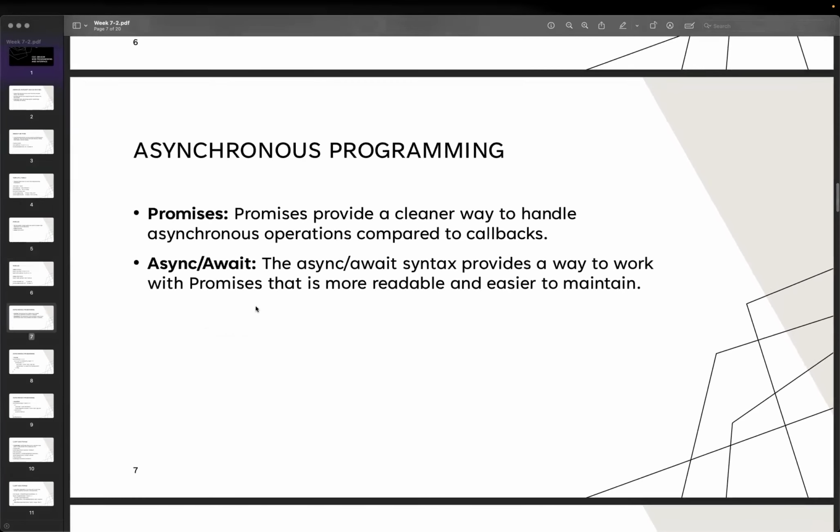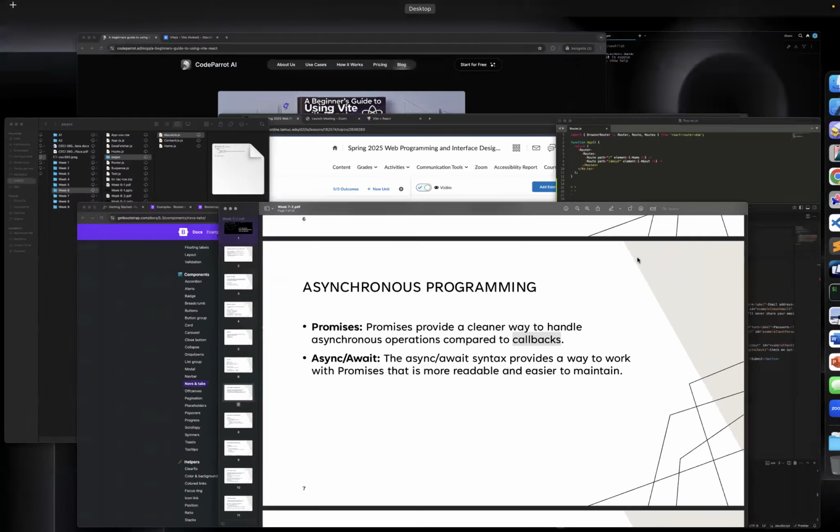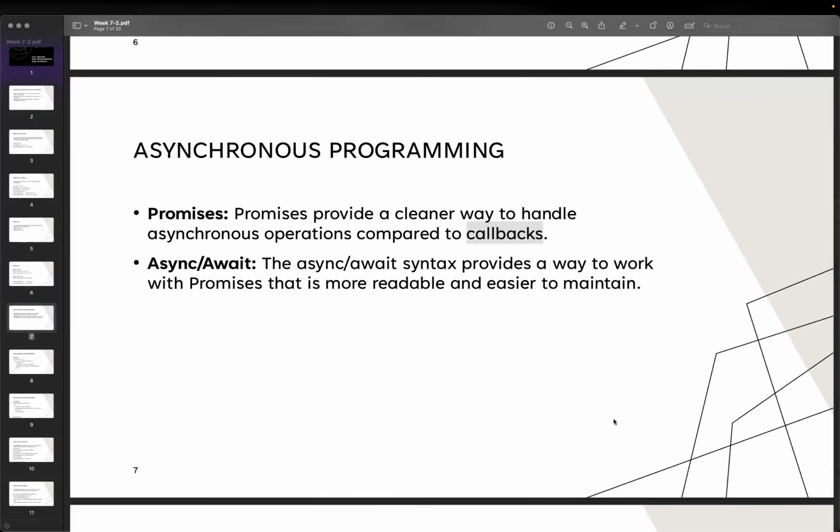And for asynchronous programming, that includes something called a promise. Okay, so it's a pretty clear way to handle asynchronous operations, compared to the callback. Maybe it's the first time you see a callback. Before, when we were waiting on a callback, that meant after we finish the function, we have to wait for the return. Sometimes, let's say you need to fetch data from the API server, it may take 1 second, 2 seconds. Okay. Sometimes we use the callback.